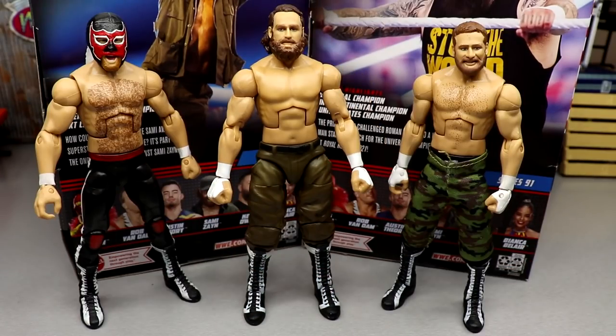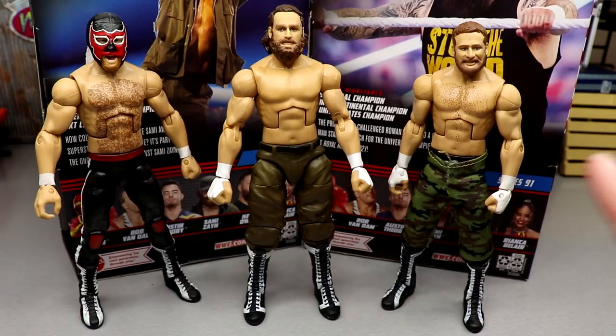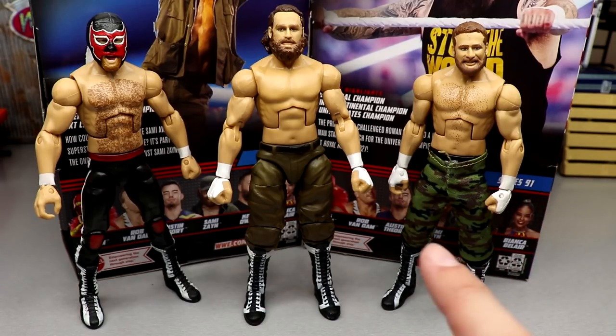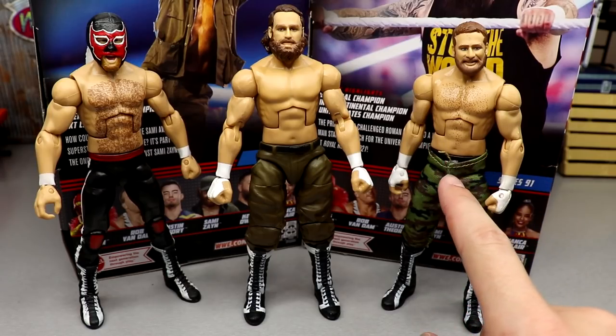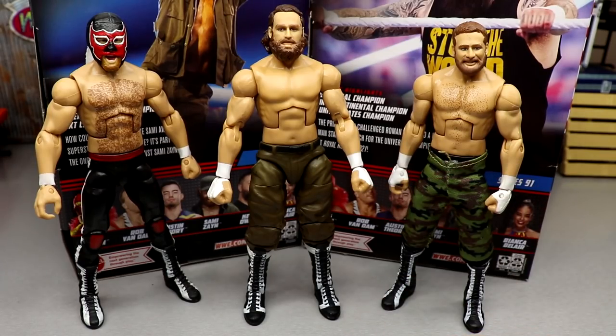And for your Sami Zayn figure comparisons, guys, here's a custom El Generico on the left, and then we have the Elite 63 Sami Zayn over here with a hand swap, and I did add the Tommaso Ciampa pants. So just to kind of give us an updated Sami until we got this new one. And I like all three of them. Now I can finally take the pants off of this Sami Zayn and go back to his old gear, because I love that figure. I love the Elite 63.